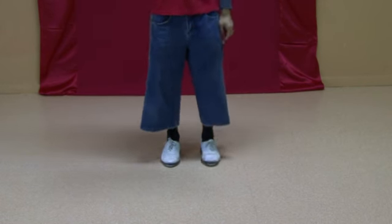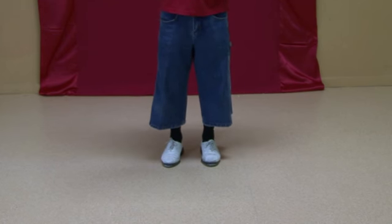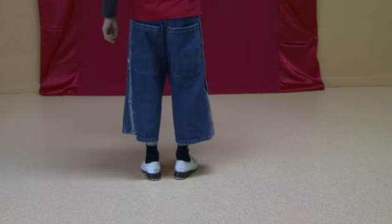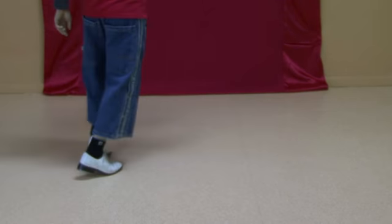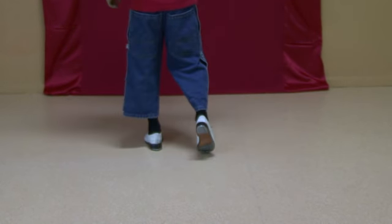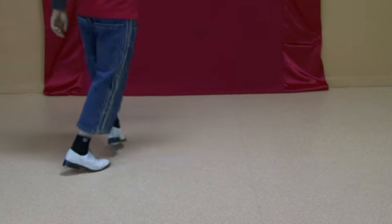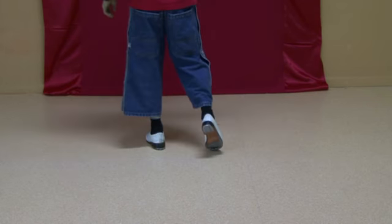While you're facing the back, you're going to do a joey and a single patient. I'll turn back again. A joey is double step, bo bo bo bo bo step. And the rhythm for joey is and one and two and three and four.